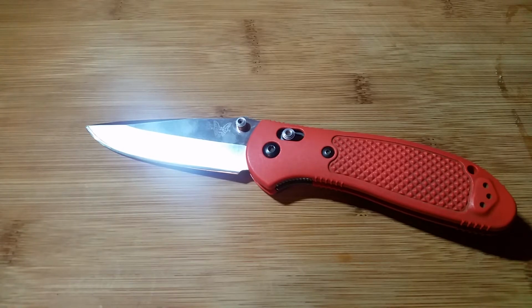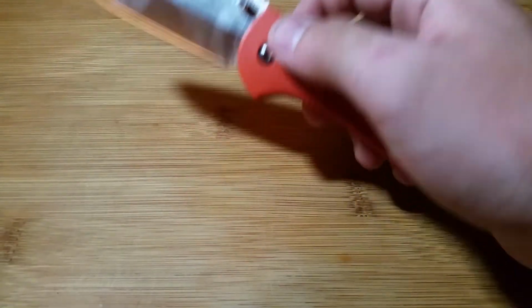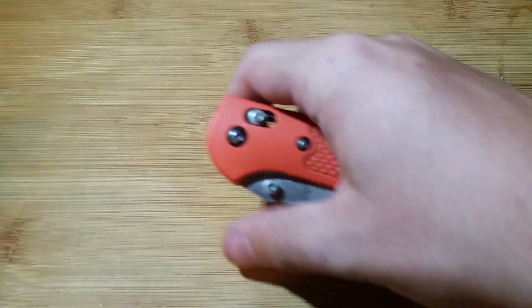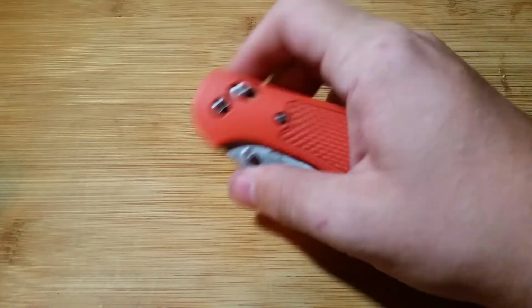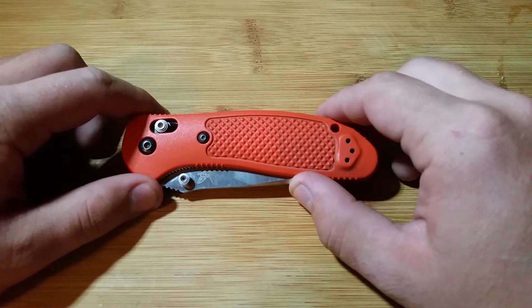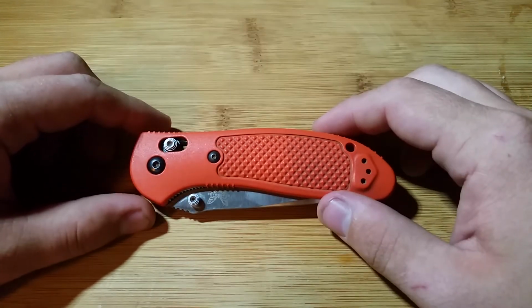That said, the reason I personally like this knife as a work knife specifically is because it's not threatening. You can make it threatening by flicking it out, but it's a manual knife, and you can close it with two hands if you're around some jumpy people. And it doesn't look expensive. Some people don't like that, but it doesn't look fancy to your average person.